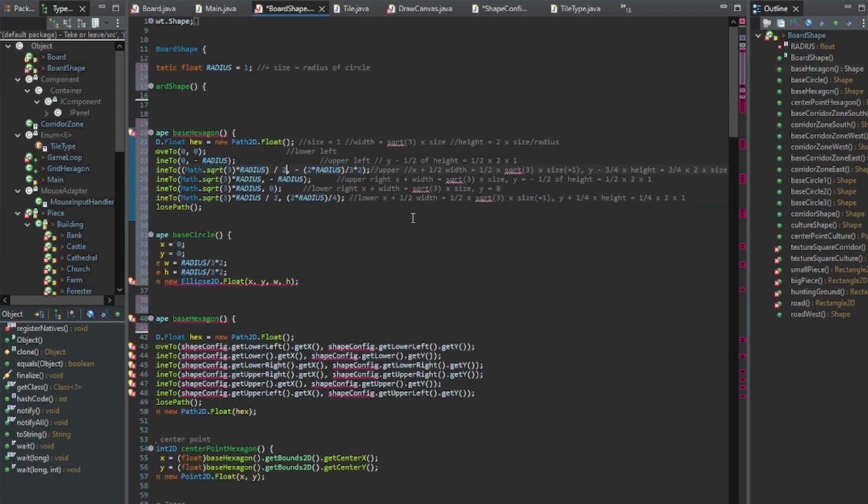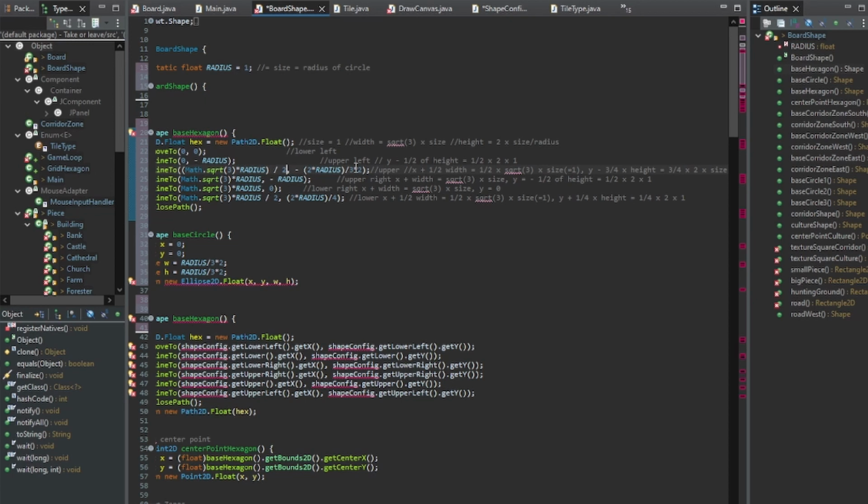Oh yeah, I was weirded out. I'm like, this is 1/4 of the radius of the 1/4 of the size. 1/4, yeah, of the size, where the size is 2 times radius. 1/4 of the size down. No, 1/4 of the height down. And here I'm going 1/3 of the height up, 2/3 of the height up.